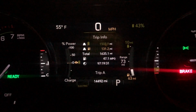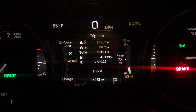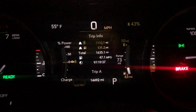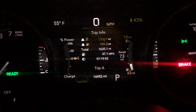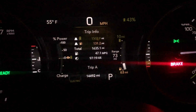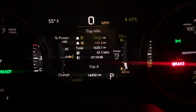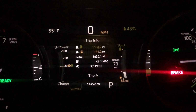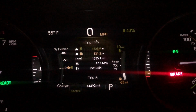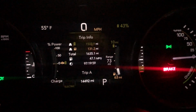This is my 1-year review on my Jeep Wrangler Rubicon 4xe 2023. I got it last November. The car's been great. I only had one small, minor check engine light on in the beginning, when the pump went out for the battery coolant for when it's charging. That got fixed right away, and ever since then, it's been great.